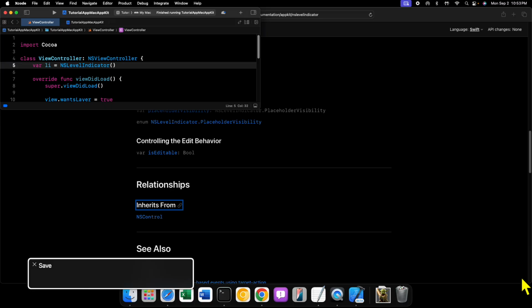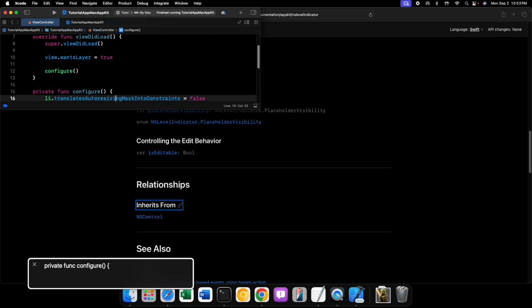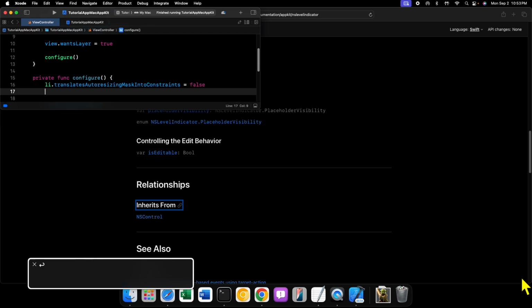All right, so let's go ahead and go into our configure method now that we have a level indicator object, and start talking about how exactly it is that we can configure this view, because there are many different things that we can do with this. Now, of course, you can see that I've already done some work where we're enabling the ability to have programmatic constraints, and I already have constraints set up, so we don't have to worry about it. We just need to worry about the configuration of our level indicator.